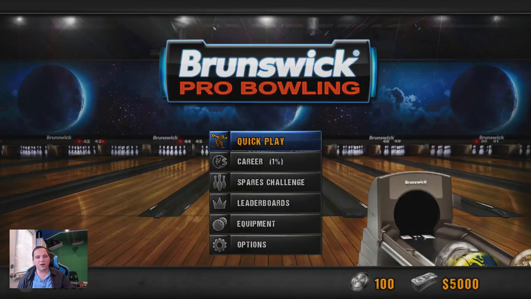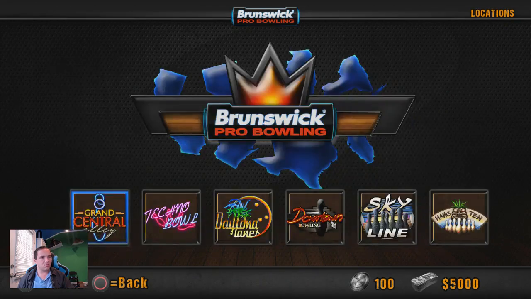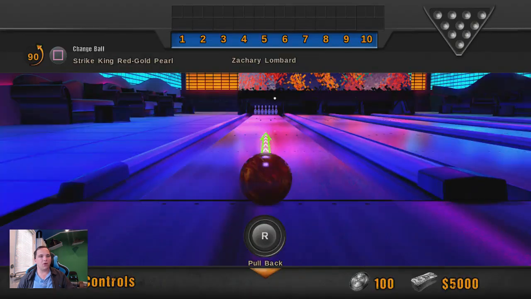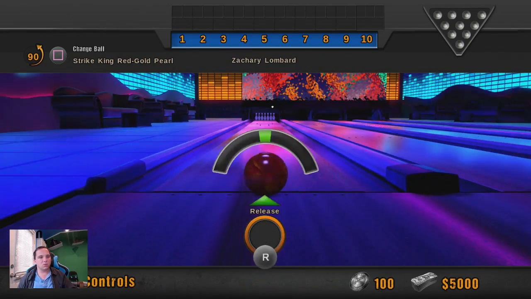So I did pretty good on my first try on this. Quite surprised. Okay. We'll do another game with a computer. Techno Ball is where we'll go next. Oh, wow. So this is what it looks like. Okay. Go.